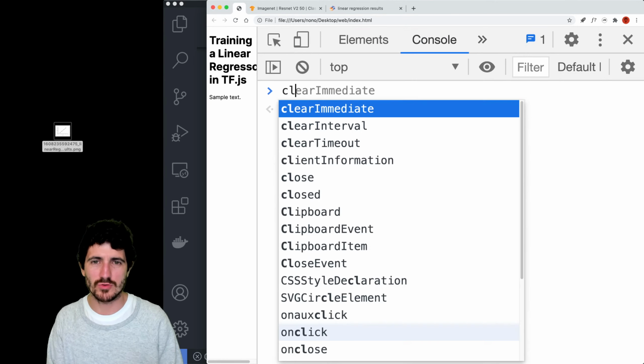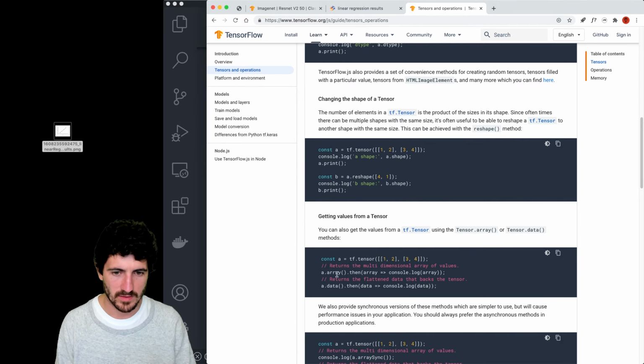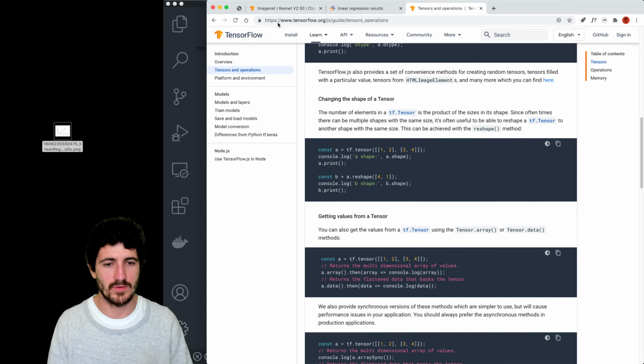Let's see where we can get. The print method works, but I actually just want to get to the information themselves. So the shape, the dtype, the array.